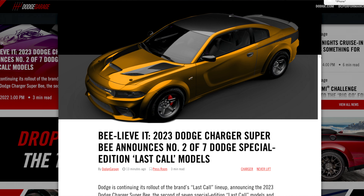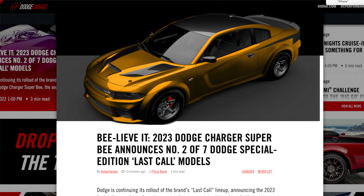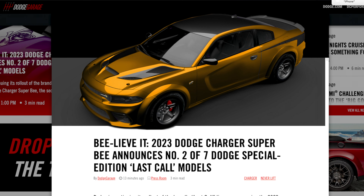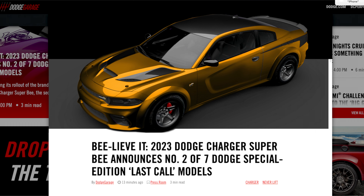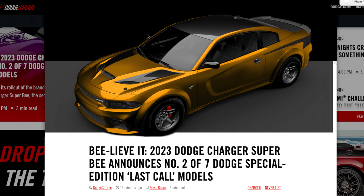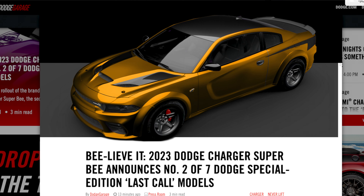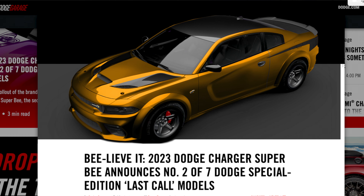I know it would be a must-have if they came out with a charger coupe. I absolutely love the styling of the charger, and it would be a dream to have a charger sedan and a charger coupe sitting right next to it. Whether that's in a 5.7, 392, or a Hellcat trim level — all of which hopefully would get the same Daytona kind of package where you get additional horsepower. So if it's a 5.7, maybe it's at 400 horsepower; 392 you get 500; and the Hellcat version you're at 800-plus.